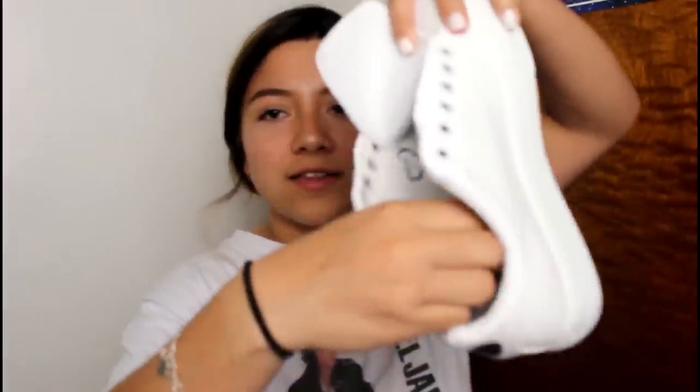But I did get a European 37, and I wear a 6 in women's, like in US sizing, or like a 5.5. So I haven't tried them on, but I know they're gonna fit me. And I can see right now that the sole, like, not the sole, what is this thing called? I don't know, the thing at the bottom is like lifting, but that's not really ever an issue for me. If anything, I can like hot glue it down, because like, why not?